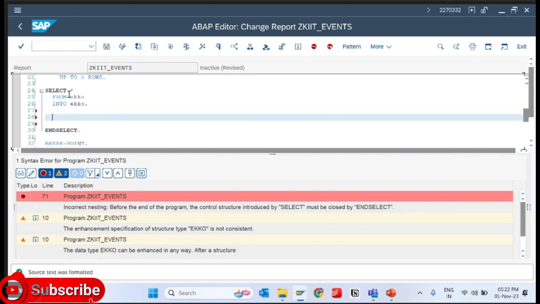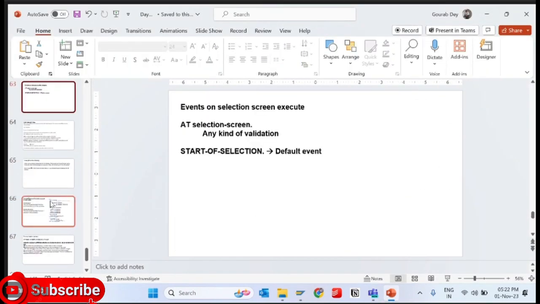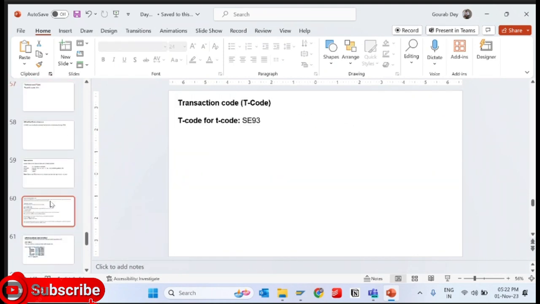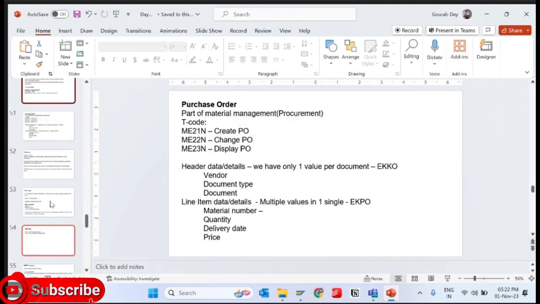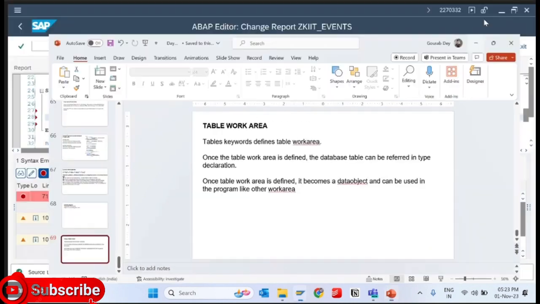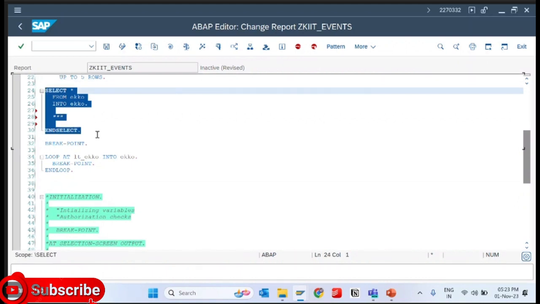We discussed this in one of the classes, Sobhagya. Okay, sir. Okay. So you were not there in that class? No, sir, I was absent on that class. One second. I think we have discussed select and endselect on day 15th. I guess maybe you were not there. So you can search, Saubhagya. Yes, sir. Select and endselect, it's kind of a loop. Okay.